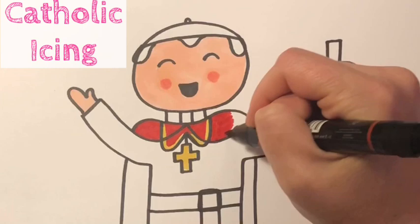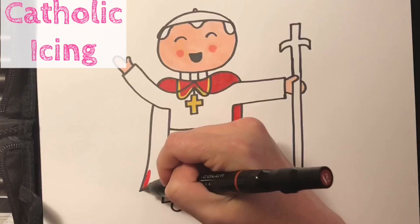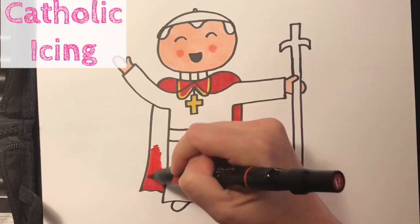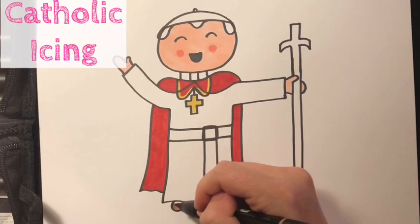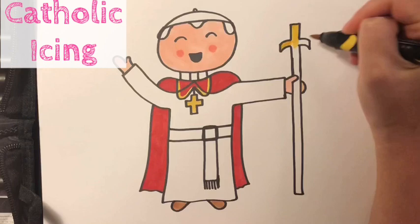Did you know that Pope John Paul II loved to ski? And even when he was pope, he still found time to do that sometimes, and he skied until he was 73 years old. Do you think you could still ski when you're 73? I hope I can — if someone taught me to ski to begin with, because I cannot ski. St. Pope John Paul II also met several other people in his life that went on to become saints, including Mother Teresa and Padre Pio. Now I'm gonna color in his shoes — I'm just gonna give him some regular brown shoes. Some of the popes choose to wear red shoes, but he did not choose to, so that's why I put the brown shoes on him.